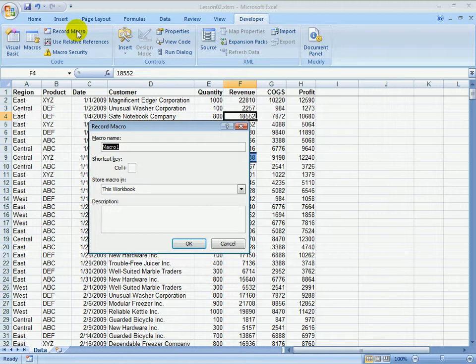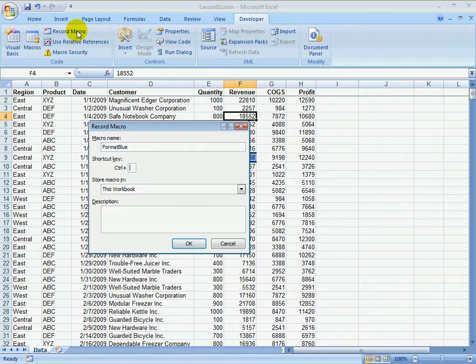So we always want to give it a descriptive name. And because we're not allowed to use a space, what I do is I put it in something called camel case. Camel case capitalizes the first letter of each word but leaves the spaces out. So there you can see Format Blue. And because the B in blue is capitalized, well, it's easy enough to see that that's a second word, and it helps with readability. A shortcut key.